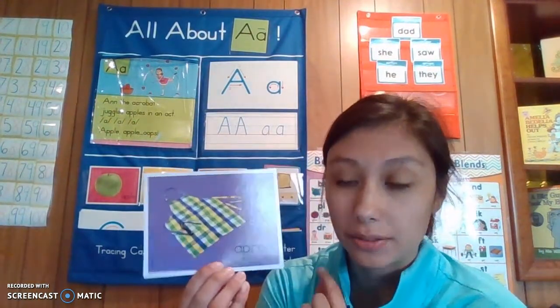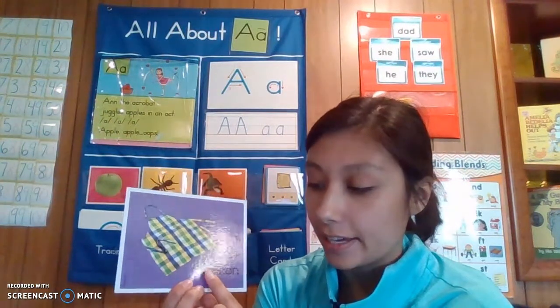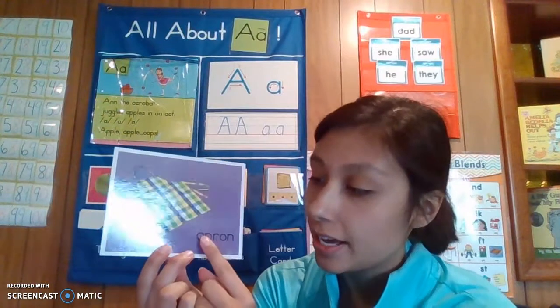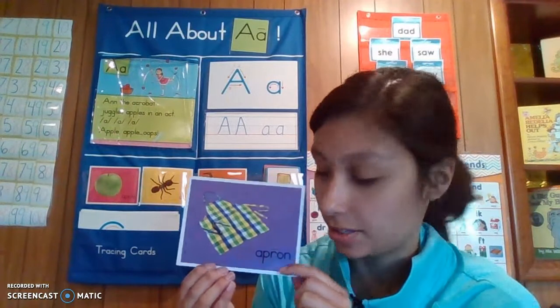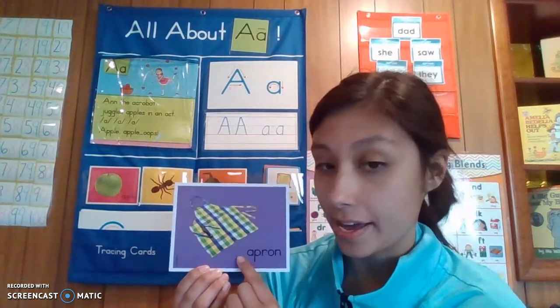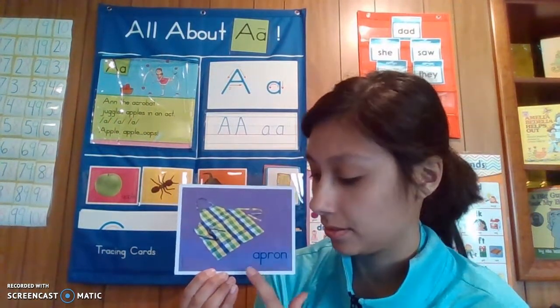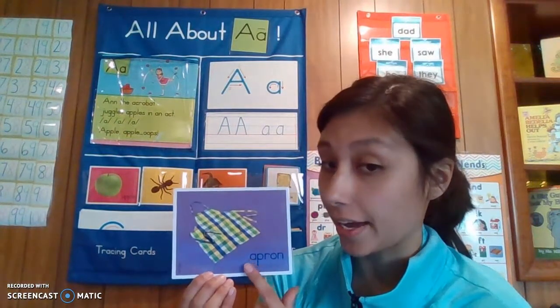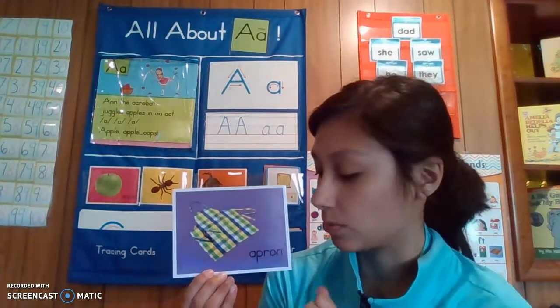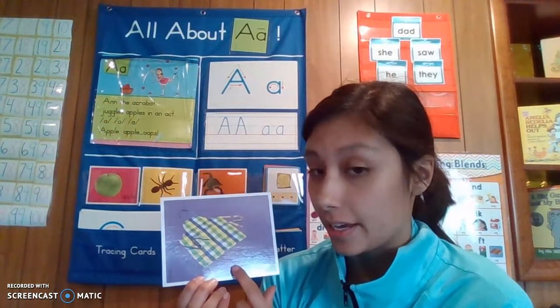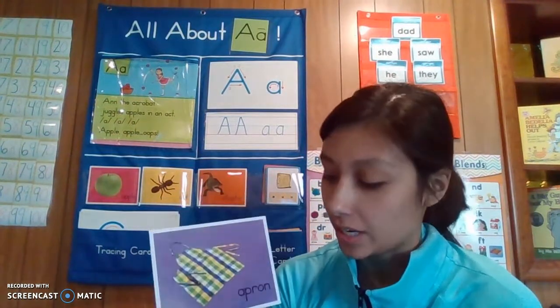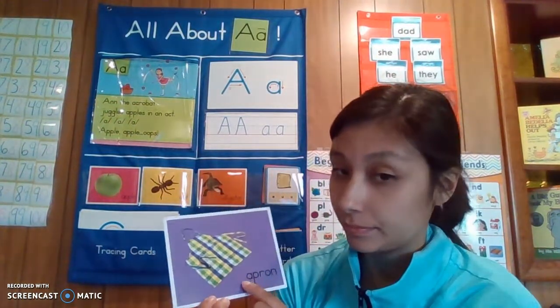It's an apron. So to sound this out, I'm going to say the first sound, then say the rest of the word. Apron. Let's do that together. Get ready. Apron. Sorry, there's a glare. Let's try that again. Get ready. Apron. Again, get ready. Apron. One more time. Apron. And by yourself, get ready.